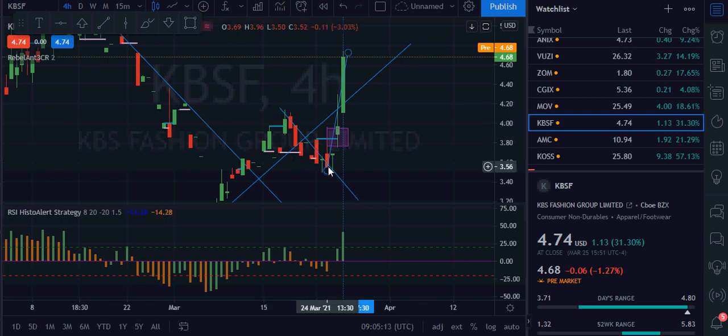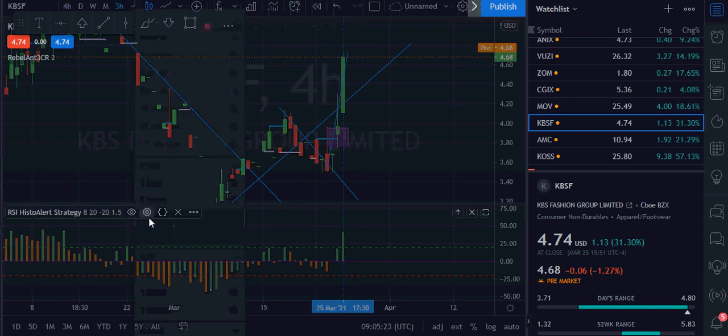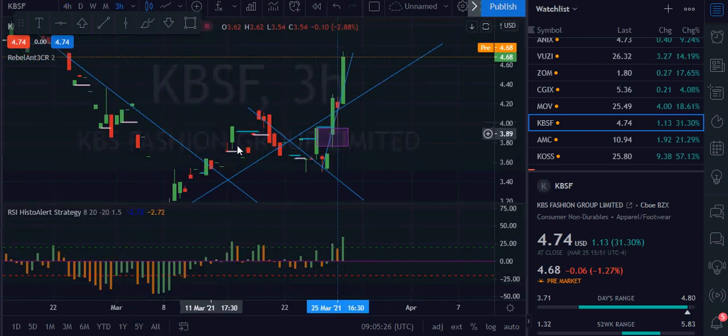But critically, we've got that pattern again, within a bigger pattern, within a bigger pattern, within a bigger pattern. We trade price action. So getting down to the lower time frame now, I mean, that's the beauty about TradingView. We've got 3 hours, 2 hours, and so on and so forth, which we don't have on MT4. But you can clearly see perfect bust, pullback, break and closes going on. 3CR on this 3-hour chart. 3CR, pullback, continuation. You see it all the time.